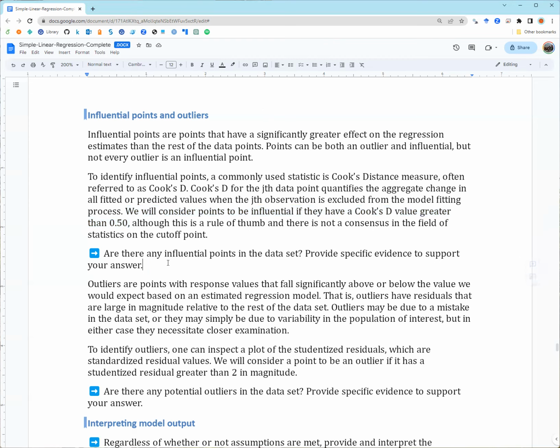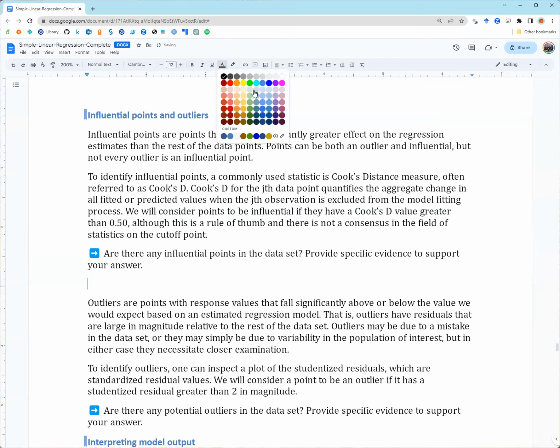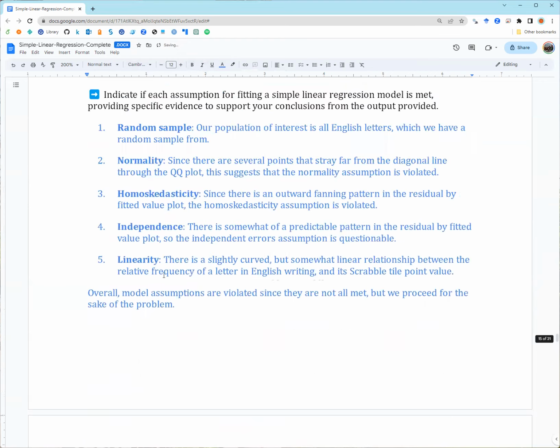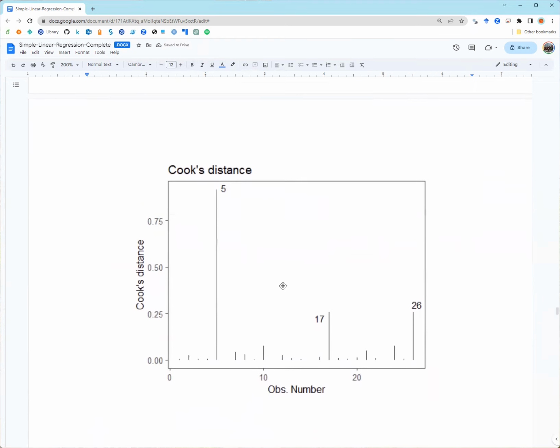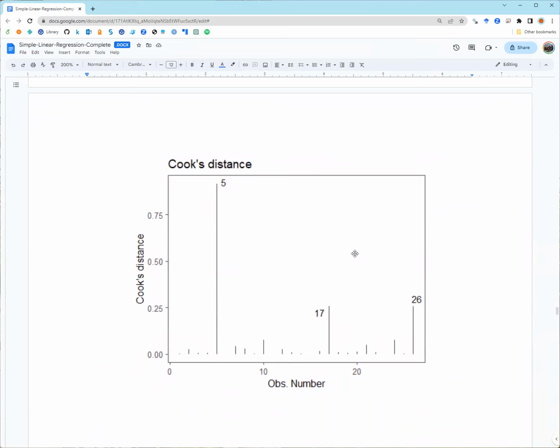Let's see, for this Scrabble data set, are there any influential points based on our criteria? We're going to look at Cook's D value, so we look at this plot, the Cook's distance plot. How R gives this plot, which is how most software does, is it gives you the Cook's distance value on the y-axis and the observation number on the x-axis, so that you can find which observation is potentially problematic. And R also labels, the way we did the R code, which is included at the bottom of this document, problematic points with the observation number.